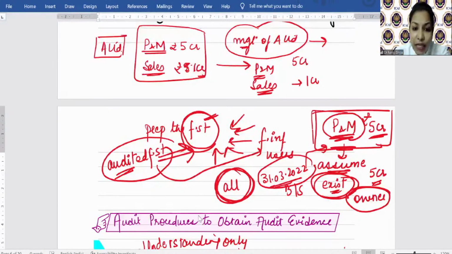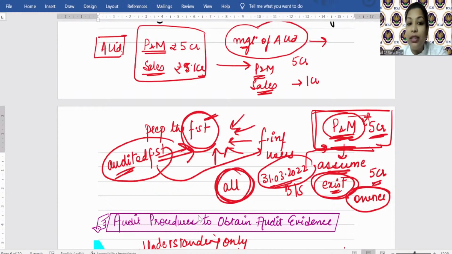देखो यही सारी information तो मैनेजमेंट ने दिया ना फाइनेंशियल स्टेटमेंट में प्लांट एंड मशीनरी को लिखकर, यही सब हमने assume किया. But assume तो कर लिया. Now auditor will check all these things only. After getting assurance with respect to all these information, auditor is going to put his signature on the financial statements and the audit report. And the users of the financial statement are then going to use that audited financial statement.